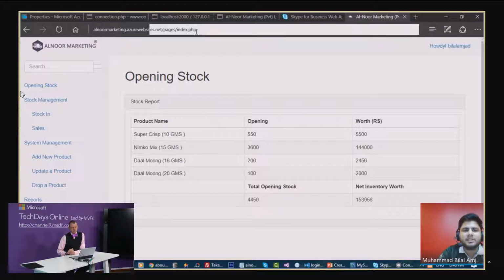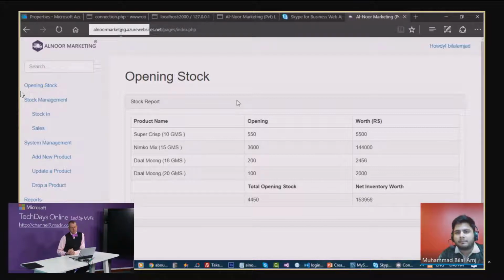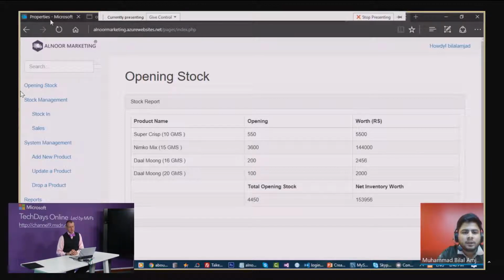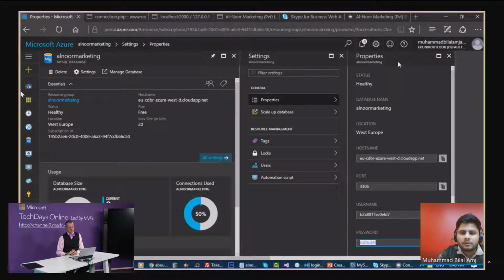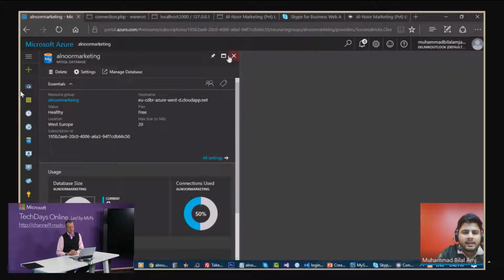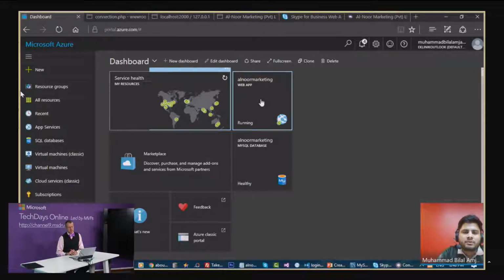So this is PHP working on Microsoft Azure with MySQL. So this is how we can deploy, but there are a lot of other things we need to know after the deployment of our application. So let me just close this MySQL and go back to the web application service.